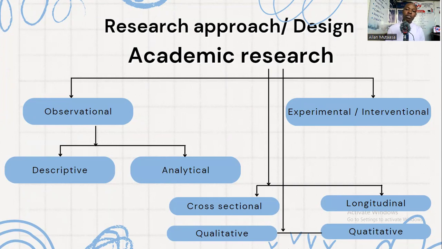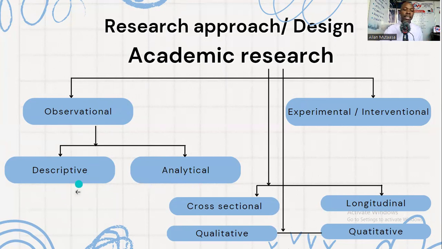Okay. But you'll notice that experimental studies take time, because when you create an intervention as a researcher, you need to give it time to study how it is going to improve or change the practice that you want to change. So in most academic research, we do observational studies because you are at school for a limited period of time and you might not have time to wait for a lot of interventions to happen. Now you look at observational study. An observational study can further be broken down into a descriptive study and an analytical study.